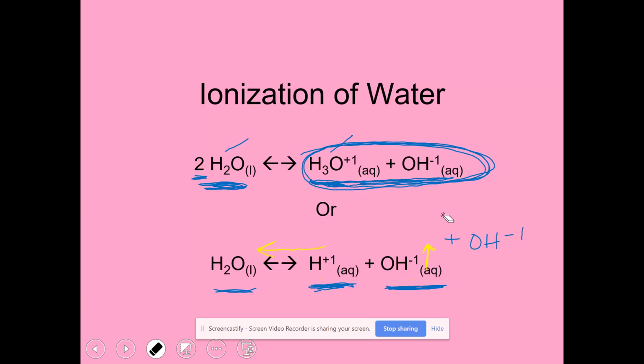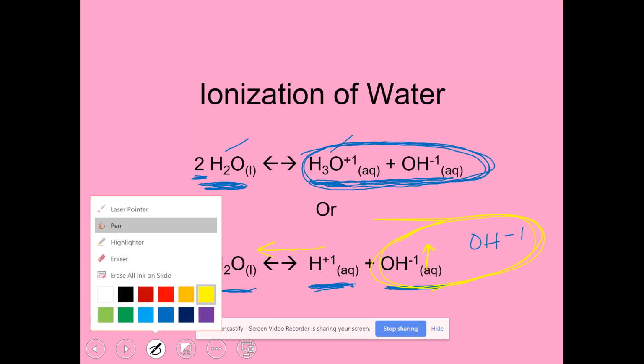Remember when we did Le Chatelier's principle? If there's something in there that is not part of the equilibrium, it's not going to have an effect if you add it to the mixture. But the net result is that once the new equilibrium is reestablished, we've got more hydroxide now than hydrogen in this mix because of adding sodium hydroxide. We've now got a base. When you've got more hydroxide than hydrogen, that solution is going to behave like a base.